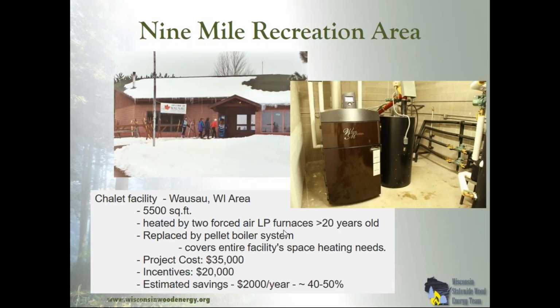They had 2 hot air LP furnaces that are 20 years old. So they replaced that with a pellet boiler system. The cost of the project was $35,000. They had incentives of $20,000, so they had $15,000 in out-of-pocket costs for this, and the estimated savings of $2,000 a year. So it's about a 7-8 year payback in this case.